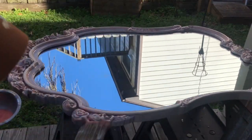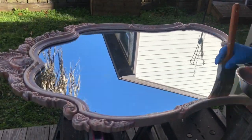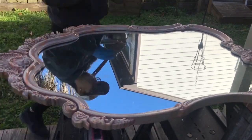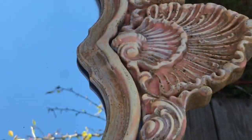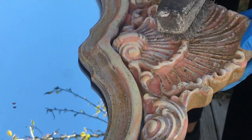So I'm moving here onto the mirror, same thing, just getting everywhere, make sure it's completely coated. This is what it looks like after it has sat for about 30 minutes. I'm gonna use this wire brush to remove some of the excess, and then this toothbrush. If you can see there, scraping all of that off, and it should come off really easily.